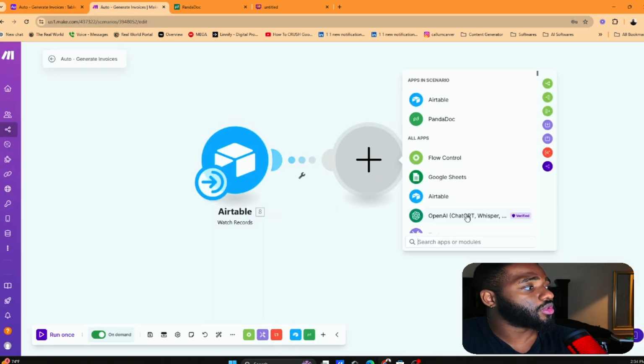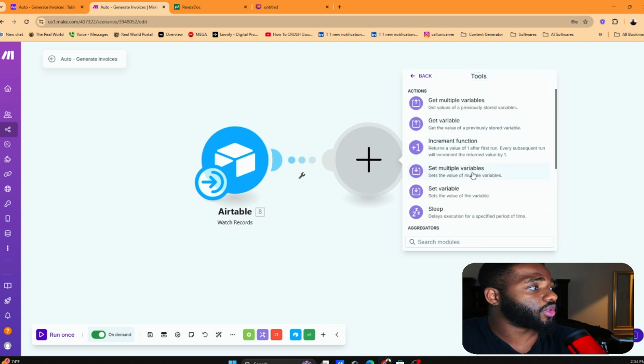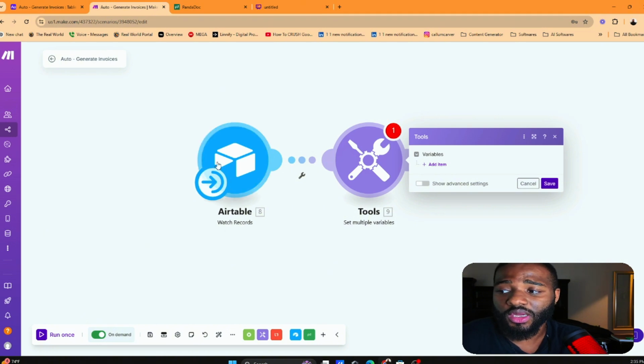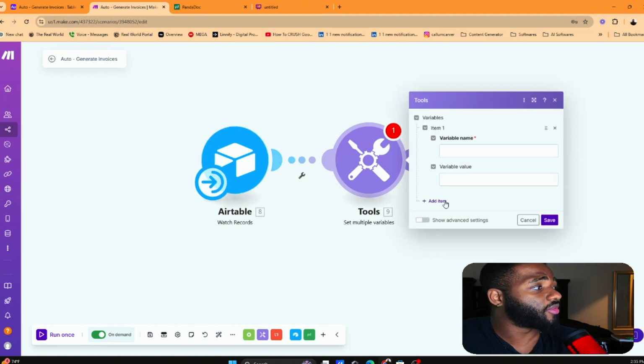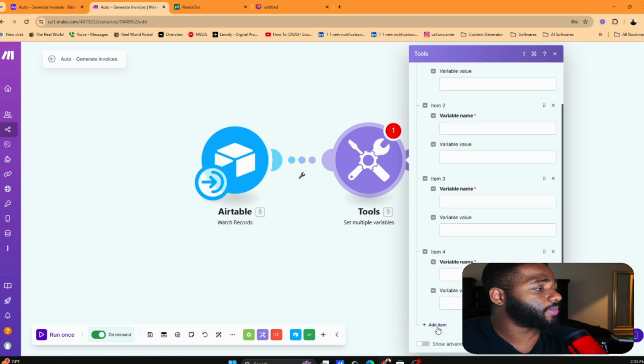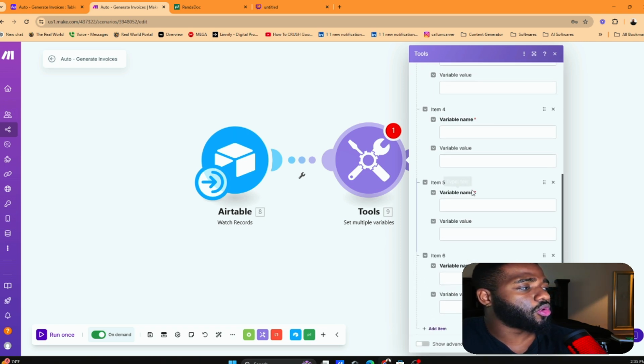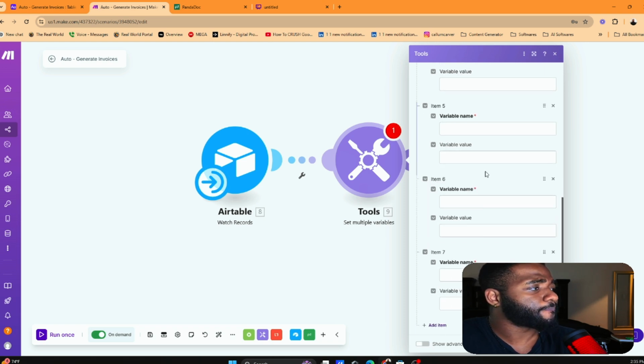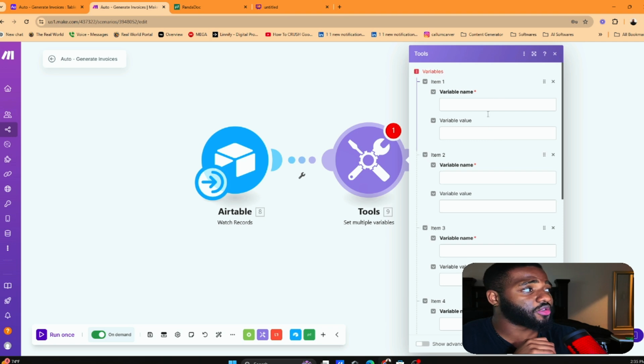Now, we don't have to do this, but we're going to get variables for it. So you can change it and make it however you want. If I basically open a bunch of these, most of you may have a more complex spreadsheet, so setting multiple variables would be better in your case.